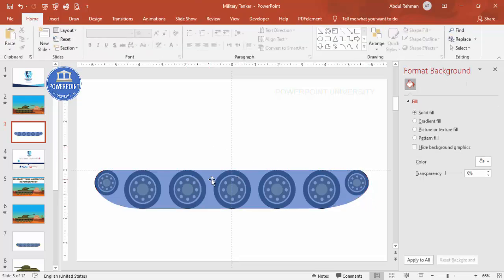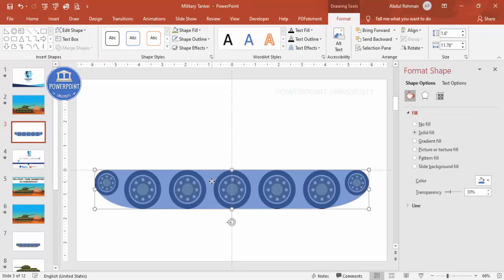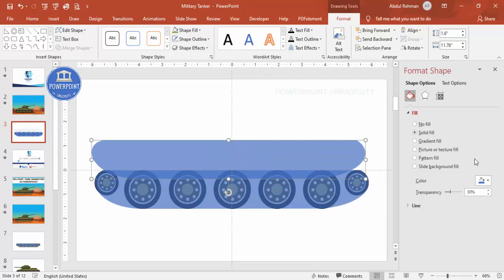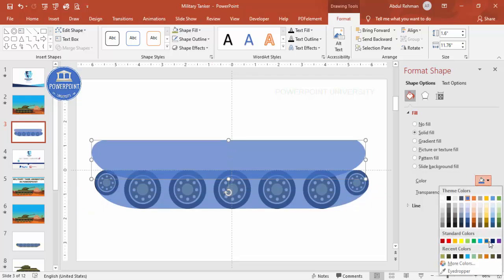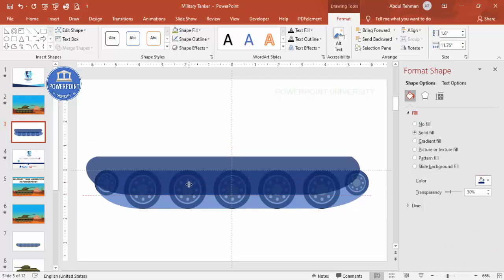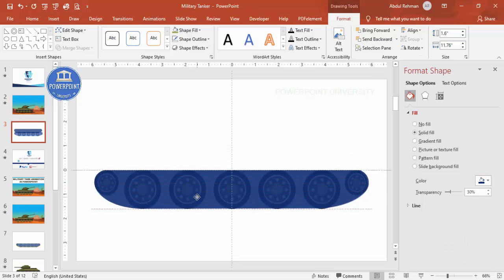So we end up getting a shape like this. Now I'm going to add one more. Press Ctrl D to duplicate, give some different color so that you can easily identify. So now what I'm going to do is, again I'm going to put this in the center, and I'm going to increase a little bit the size from the top. You can hold the Alt key, and a little bit here.